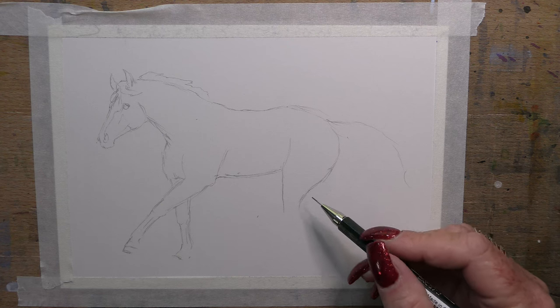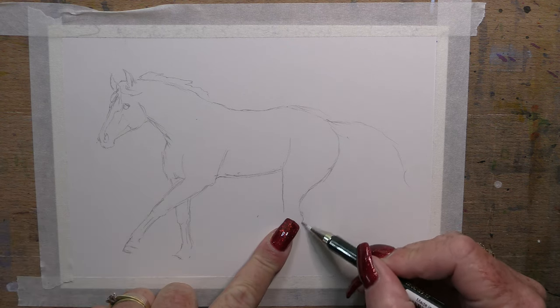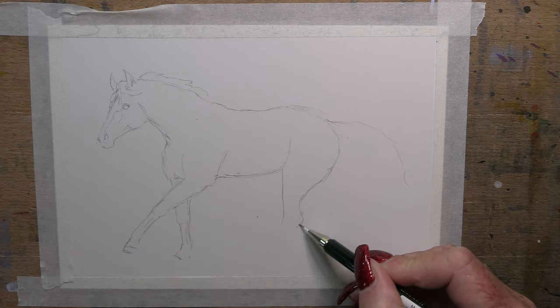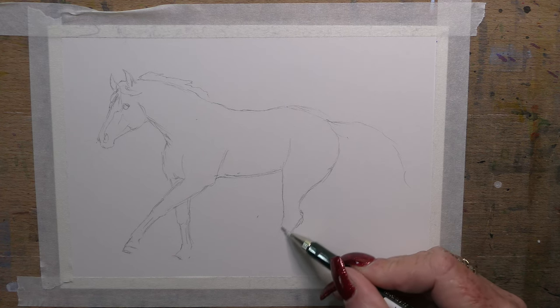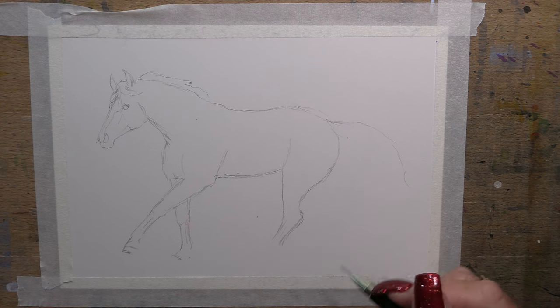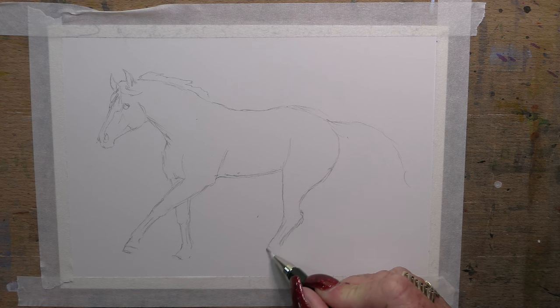And his knee and his hock, so that's his knee and this is his hock, his back knee joint, are even. The top of them are even. So I'll just mark that in there. That's how you can get things to look in proportion, is just to check everything against every other part of the animal. His back leg's a little bit stronger and a bit thicker than his front leg. So we can just mark that in.